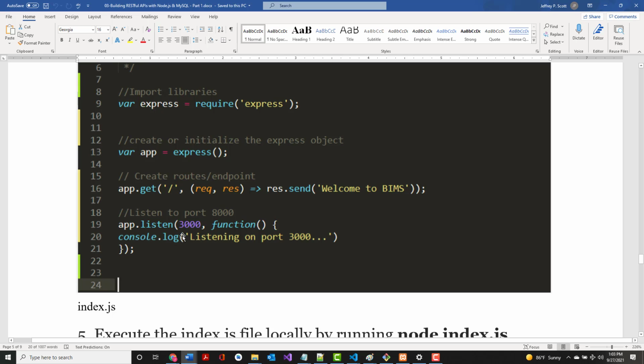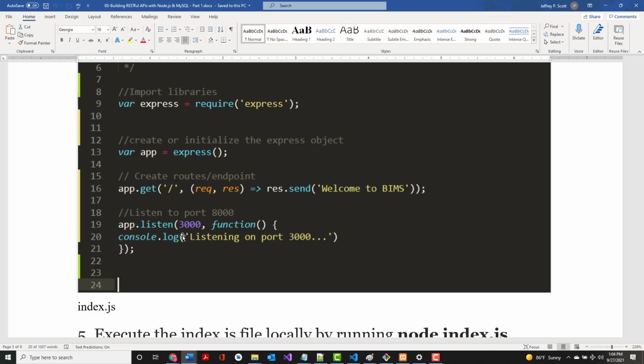I'll leave that up there for a minute so you can type it in. If you don't like 3,000, pick your number you like. I believe, again, it has to be between 3,000 and 9,999, to my knowledge. I'm going to use 3,000 as he does. We're not going to keep that app.get line there long, just so you know.